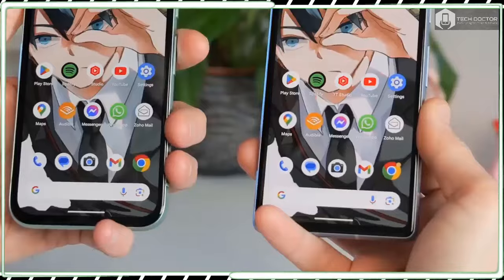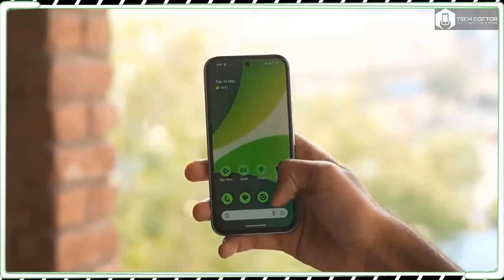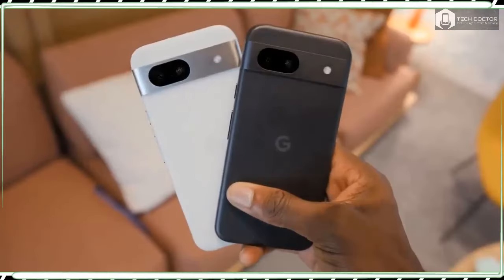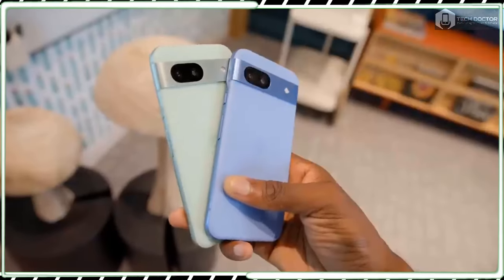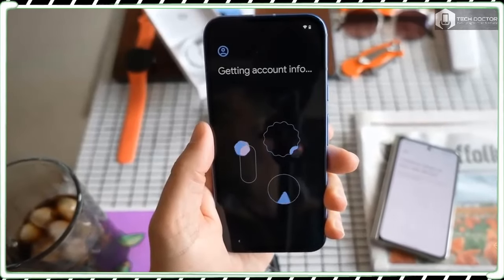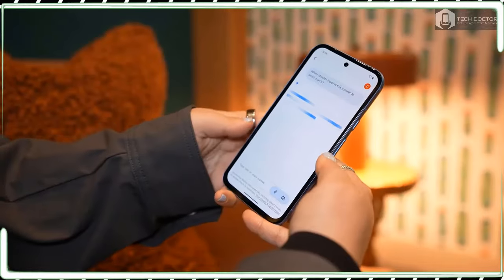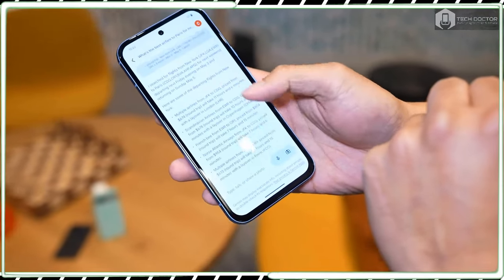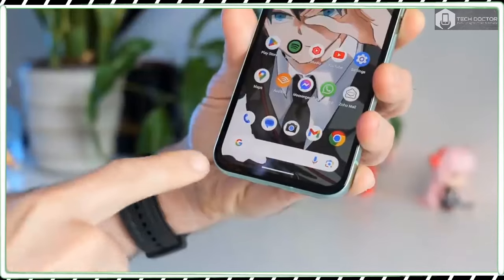It's definitely a better look than Samsung's comparable Galaxy A35 and makes the aging iPhone SE 2022 even more dated. There are a couple of design changes that make the Pixel 8a look better than the Pixel 7a. First of all, the corners have been rounded to make it more in-line with the design language of the Pixel 8 and 8 Pro. Secondly, it also feels much better to hold because of the matte finish and polished aluminum frame. It doesn't feel slippery like the glossy finish of the Pixel 7a, and the matte finish makes it much more smudge resistant. I love how the Pixel 8a always looks clean each and every time I take it out of my pocket.